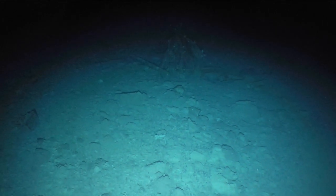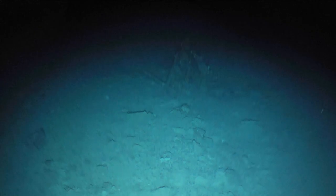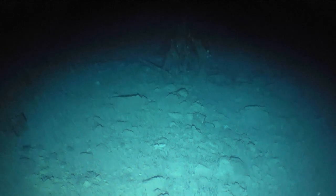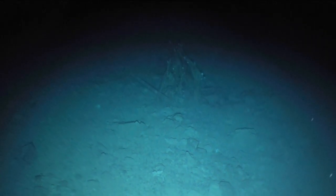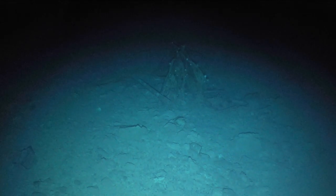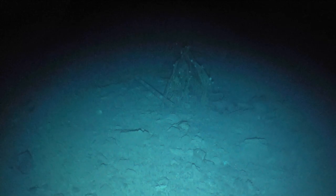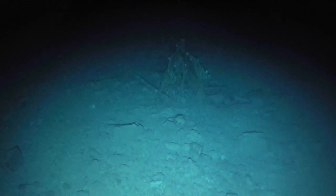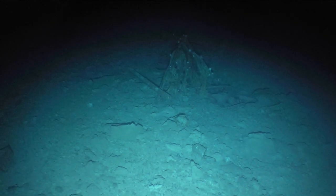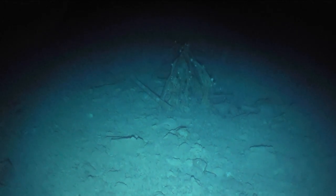Yeah, my sense is that if we try to go anywhere drastically different than here, we're just going to run out of time because the ship moves take a while. So I think it makes sense, and Hans, you can disagree with me, to just continue this pattern. Based on the sonar, I don't think there's all that much to the aft side. So maybe another step and then moving southwest again would make the most sense. Yeah, that'd be the most productive in terms of understanding the debris field. And I'm glad we did, because we're getting a look at the interaction of the wreck and the marine environment.